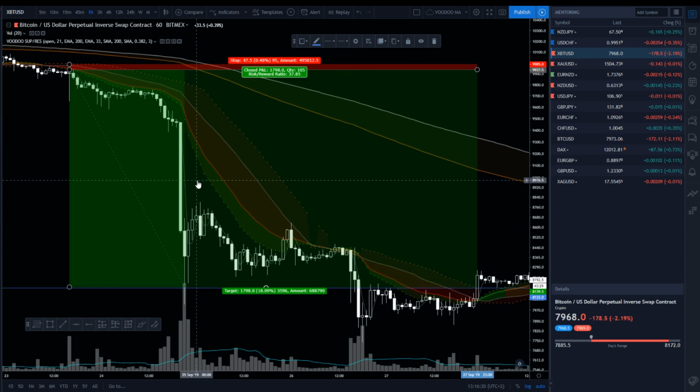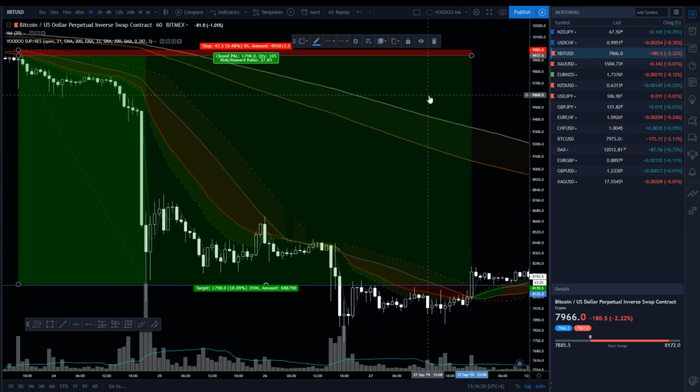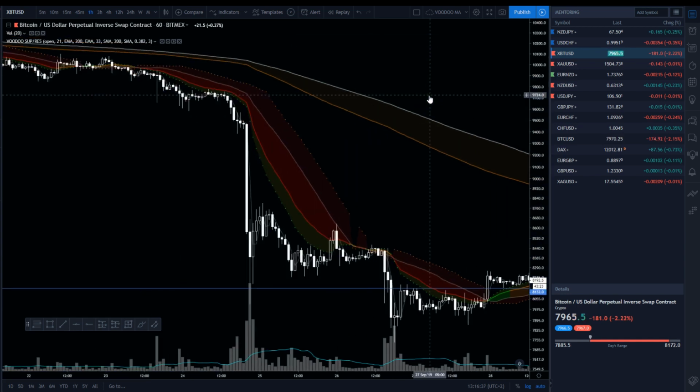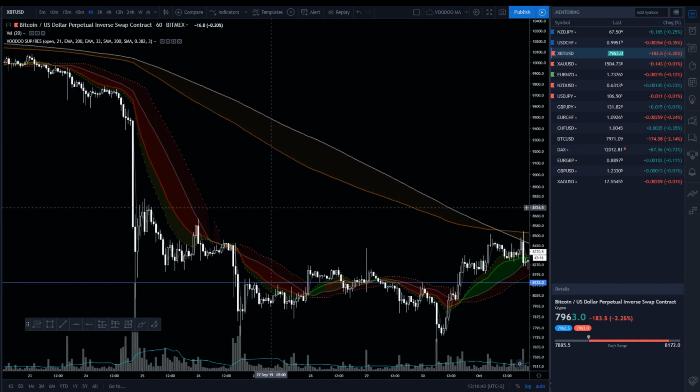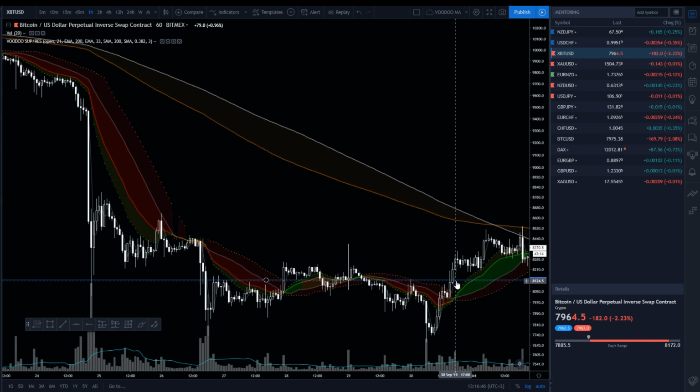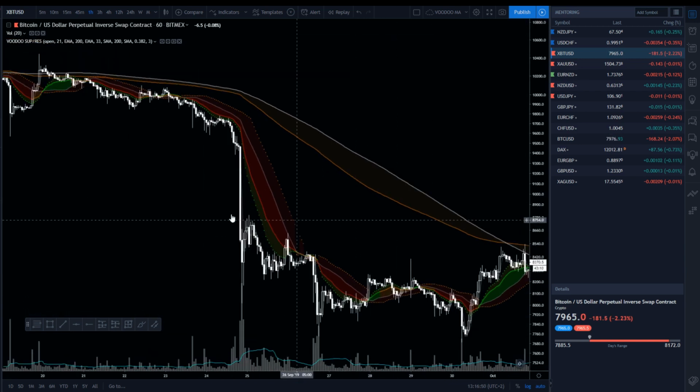So I think if you learn to use it proficiently, it will give you a lot of money. And this is the strategy I'm using most of the time. I'm using horizontals for ranging price action, but for trending price action, using this set of EMAs, it's a really good money maker.